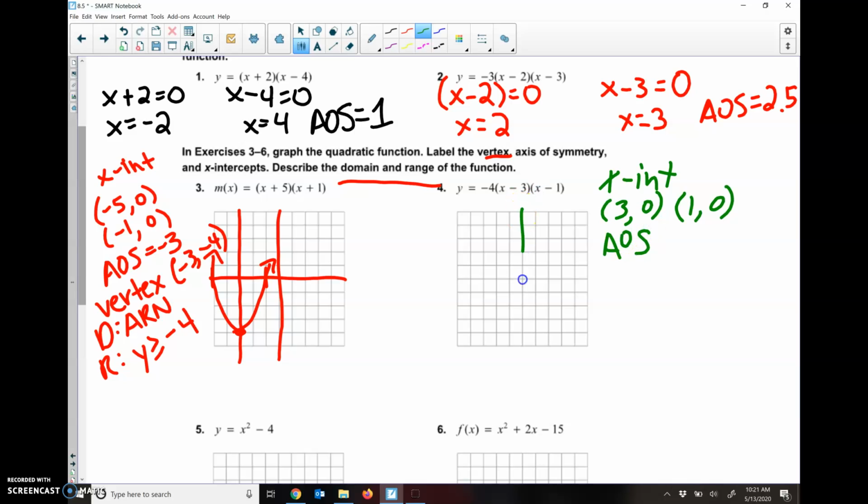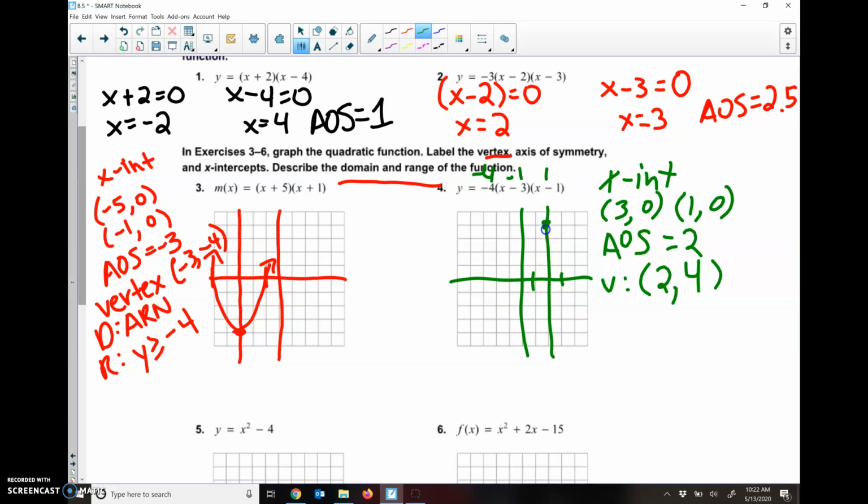So if I have a graph here, and I have 1, and I have 3, axis of symmetry in between 1 and 3, halfway between 1 and 3, is 2. So then for my vertex, I know my x point is 2. For my y point, I have 2 minus 3 is negative 1. 2 minus 1 is positive 1. So I have negative 4, still on the outside here, don't forget about that. So negative 4 times negative 1 is positive 4. 4 times 1 is 4. So then my vertex there is 2, 4.